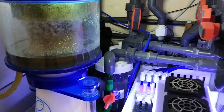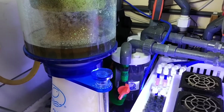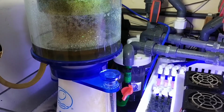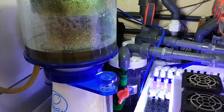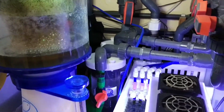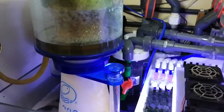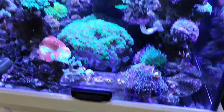The GFO is a filter media to remove your phosphate. Phosphate feeds the algae in your aquarium, so if you are using this type of chemical, your aquarium will not get algae.